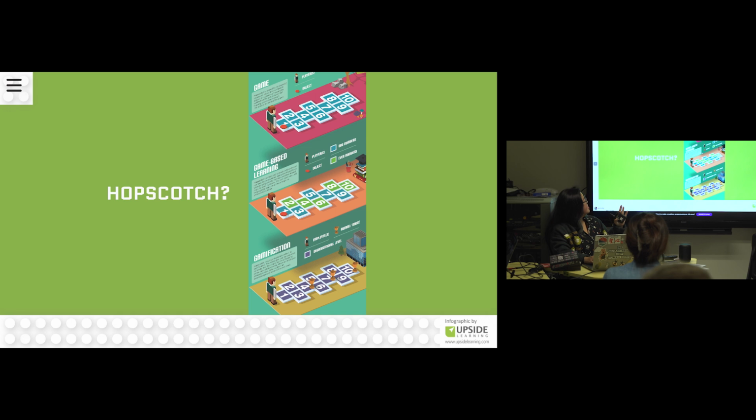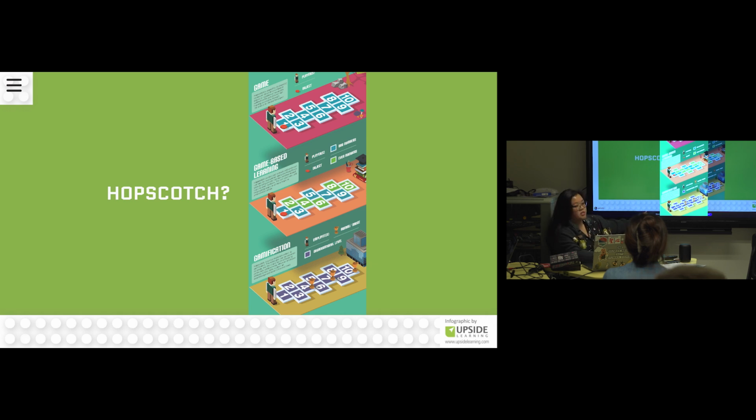To make it simpler, this is like a hopscotch. For it to be just a game, you just need to throw an object onto the floor, and then you hop through all the 10 squares. But if you want to make it game-based learning, you need to have a learning objective. For example, you'll be teaching odd and even numbers. So that is the learning objective for your game. And then you set some rules. For example, you need the player to jump on the odd number by one foot. And if you jump on the even number, you have to land on 2 feet. So there are rules that reflect the learning objective, and there is some gameplay in there.